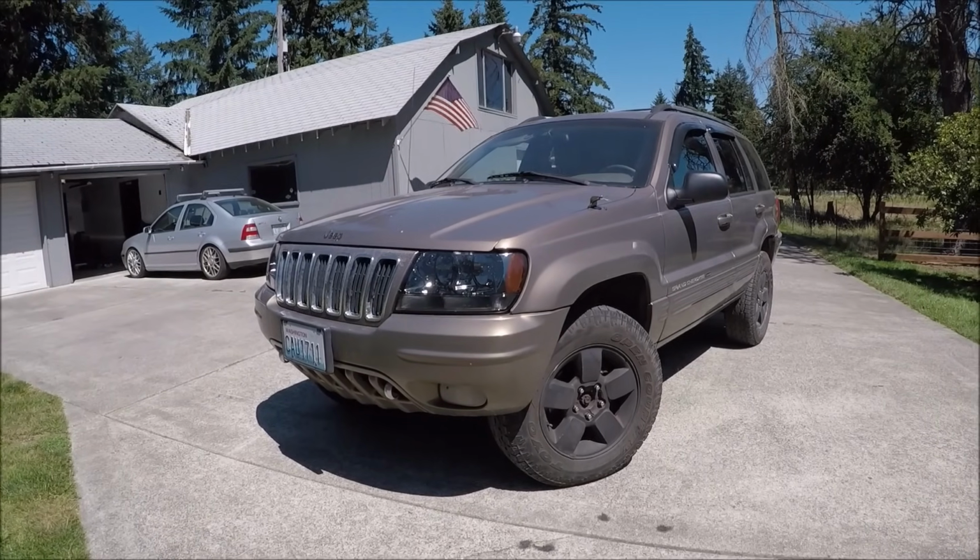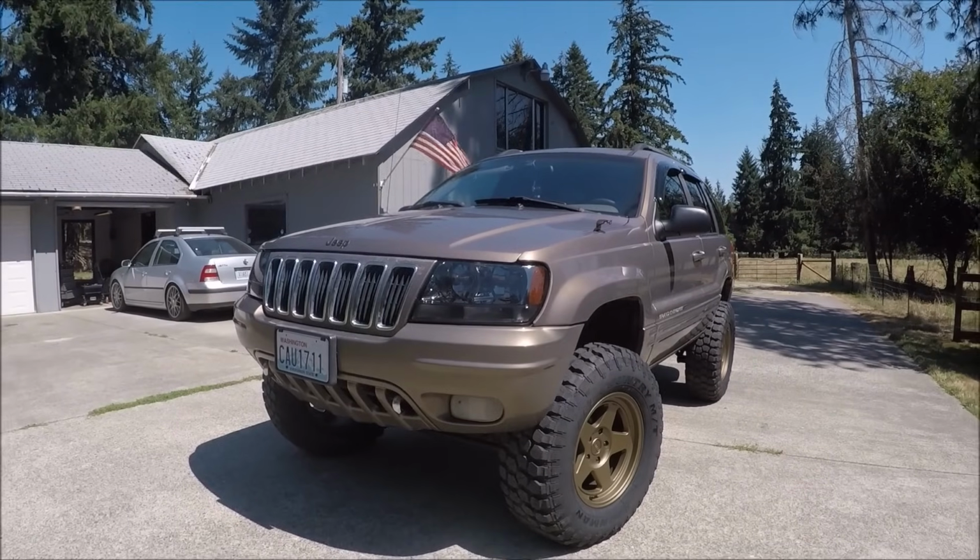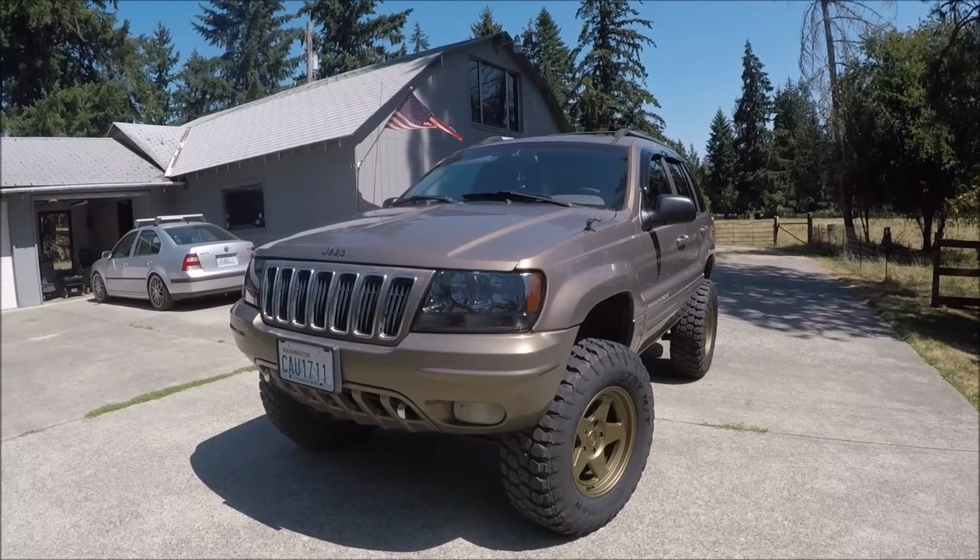Today on Muddy Beards 4x4, we're going to be turning this stock Grand Cherokee into this off-road and overland ready Grand Cherokee.